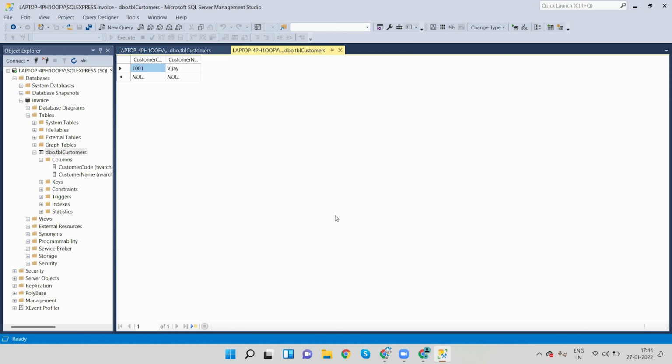In this session, we discussed how to create the database, how to create the table, how to create the columns in the table. In the table, how to enter the data, how to update the data, how to delete the data. Entering the data means inserting the data into the database table. That is in this session. In the next session, we will see how to create these things through queries.